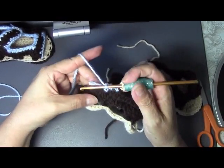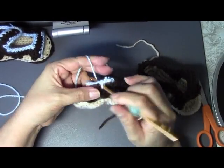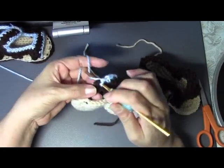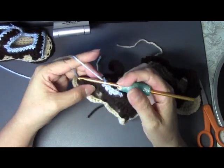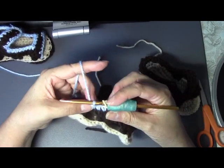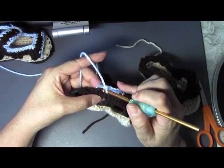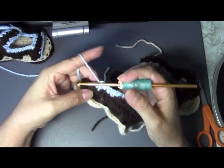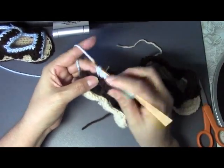If you want to do a decrease in the corners, you can. So here, I'm going to be going around all the way around my edge on top. I'm trying to bury those tails there. Get the tail in there, single crochet. I'm going to keep doing that all the way around.